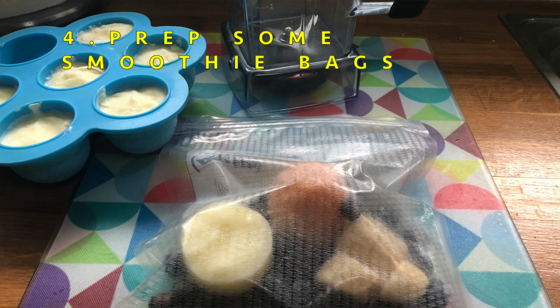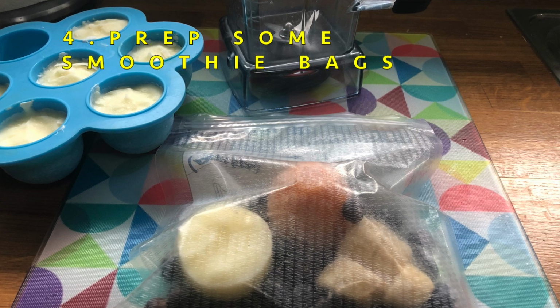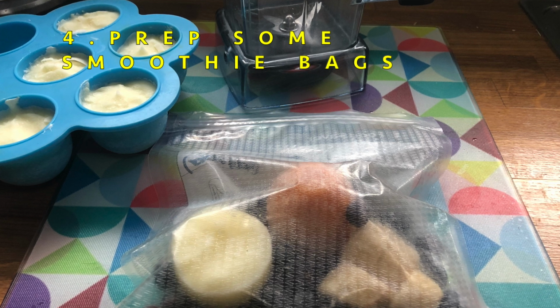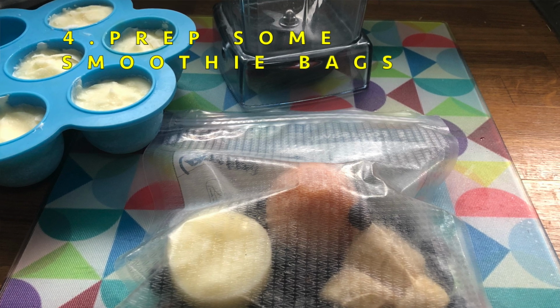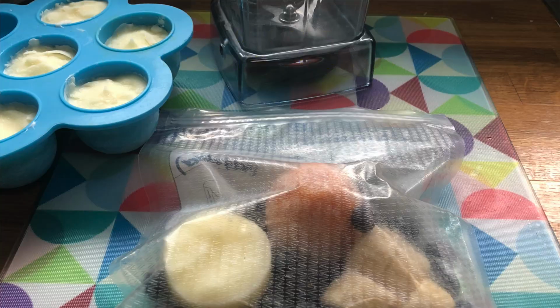Another thing you can do for the freezer is to make up some ingredient bags of healthy, nutritious smoothies. So in advance, make yourself or get in some nice yogurt, which you can freeze again as little pucks. You get the idea. I love these little frozen pucks to make life easier. Get that in a bag with some fresh fruit, some bananas, some berries. Bag them all up so that all you have to do if you are ill is to drop one of these in the blender, add some water and ice cubes, and off you go. And if you have some nuts, especially things like cashews, which blend down quite easily, have some nuts at the ready to throw in for extra protein.